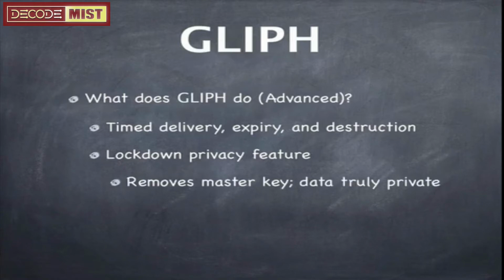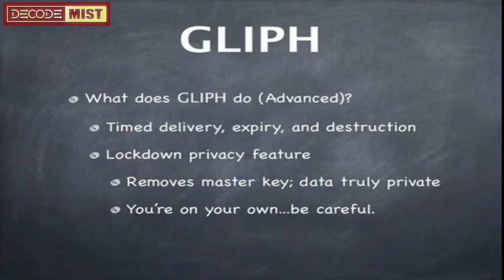All this does is remove the ability of Glyph admins to access your data, something that they need to do if you forget your password. Your data is encrypted whether or not you cryptographically prevent Glyph administrators from accessing it. So your options are Option A, trust that Glyph abides by their privacy policy and doesn't get their master encryption key hacked in exchange for help if you misplace your password. Or Option B, be master of your own domain, cut the ties completely, and suffer complete data loss if you forget your password. I don't know what their policy is regarding account deletion if you forgot your password while in lockdown mode, but you might lose your Glyph as well.